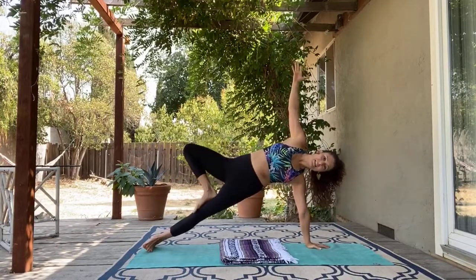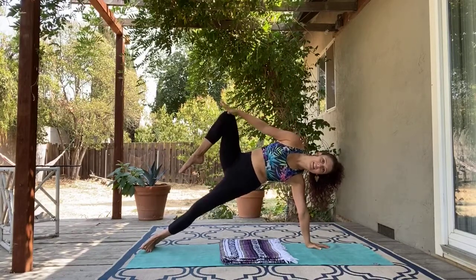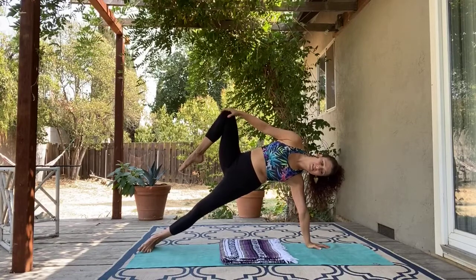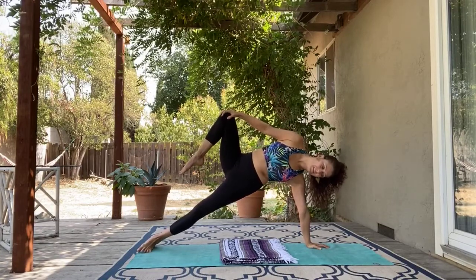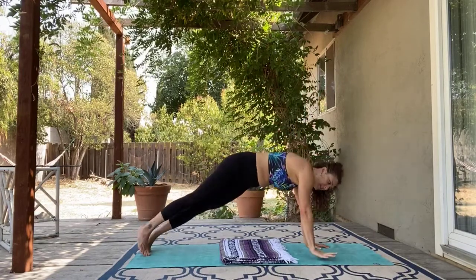bring your left foot into tree pose. Test it out. Maybe lift the knee and hold it with your left hand. Release, second side.